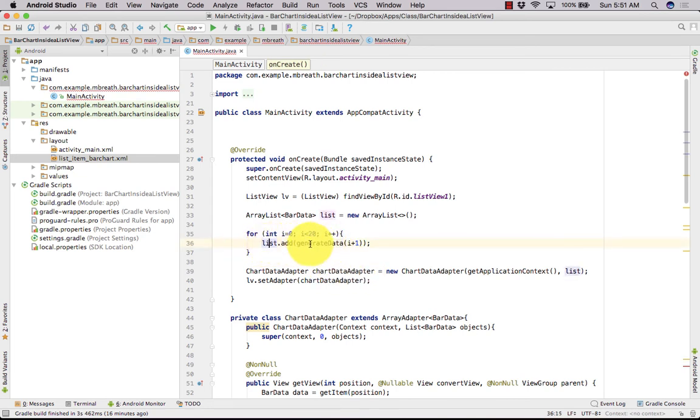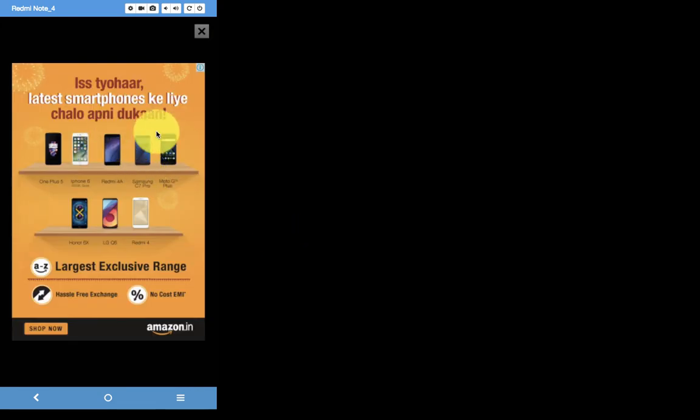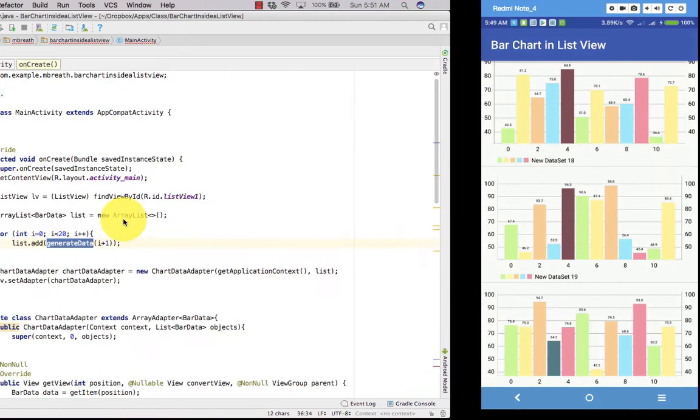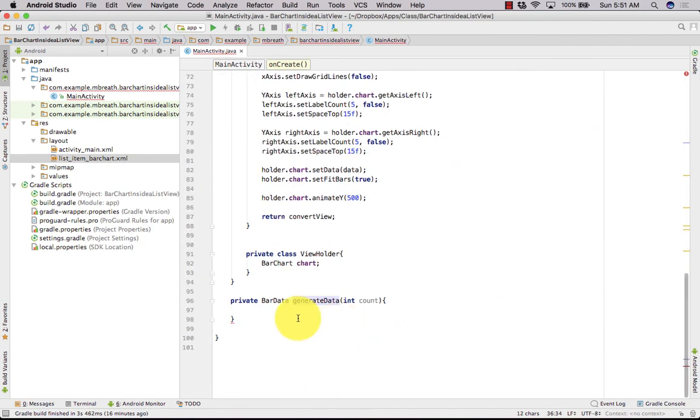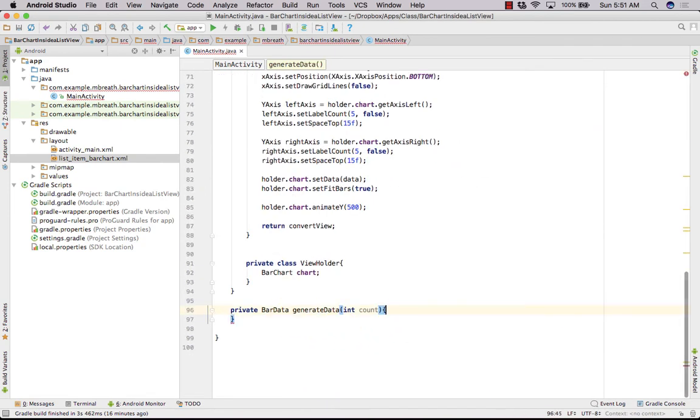In the list I'm going to add a bar data, so inside here there is a list, and inside here I'm going to set a bar data. That's why this method is of type bar data.